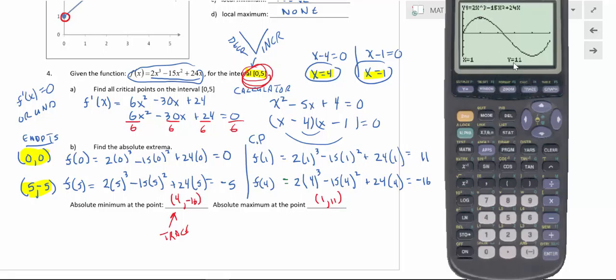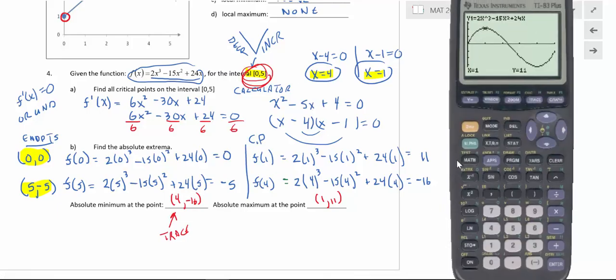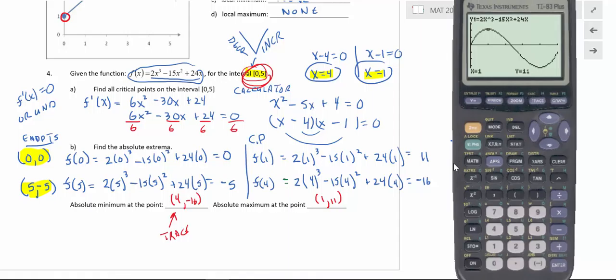So you can use your calculator to check, but you have to show all these steps. You have to find your critical points. You got to show that you're evaluating endpoints and critical points. If you don't do that, you aren't going to get credit. So I'm simply using your calculator to assist with arithmetic and also to check and verify, because I do like you all to be able to check and verify with technology on some of these.